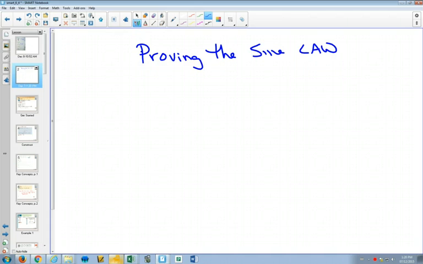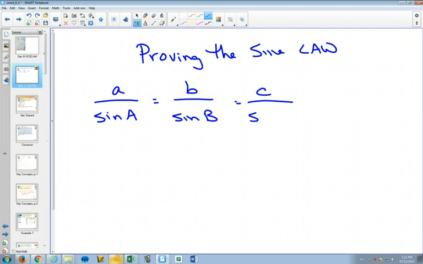So, proving the sine law, because the sine law looks like this. And the letters don't matter, in that you could have had your triangle labeled with L, M, and N. It doesn't matter. The key thing in the sine law to recognize is that I've got big B going with little b, big C going with little c, big A going with little a.